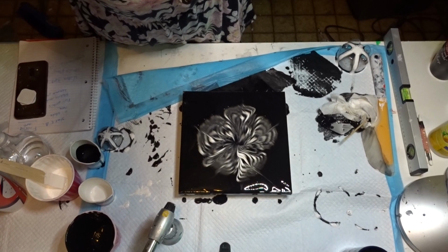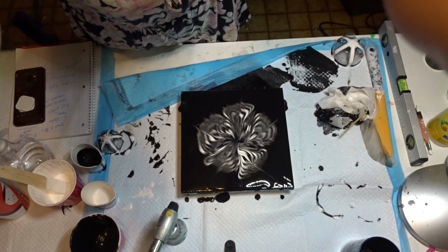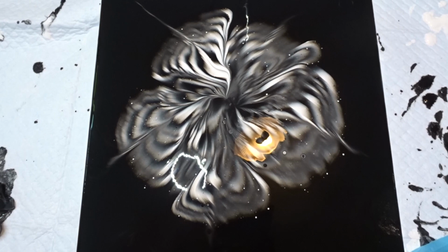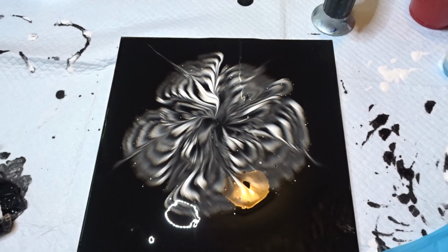All right, I got you back on the other stand. I was missing a piece, so I was able to get it back. There we go. Let's see. It's kind of cool. It's nothing like yours, Fiona. I can say that much. But this is my third one. So we're gonna try it again. I'll play around with it off camera and we'll see what happens.